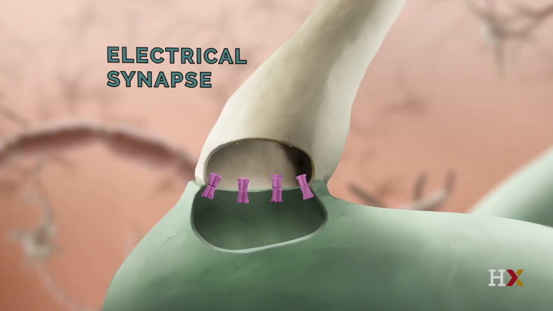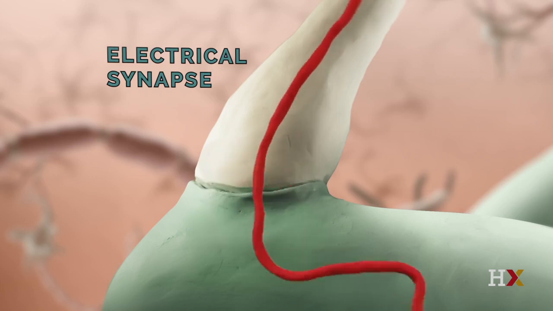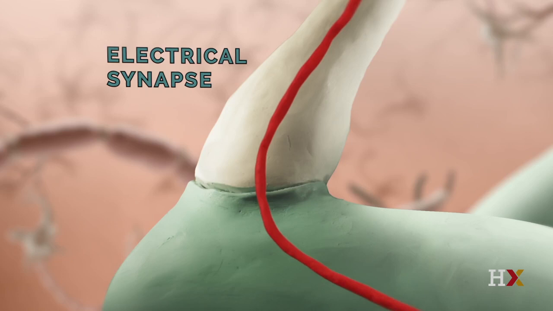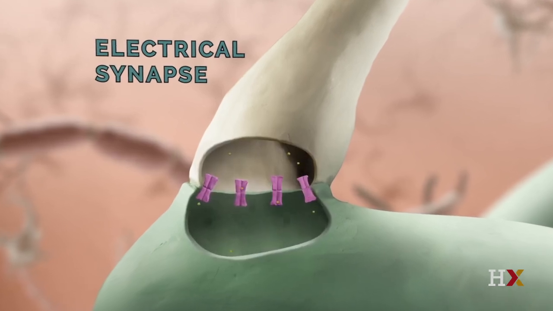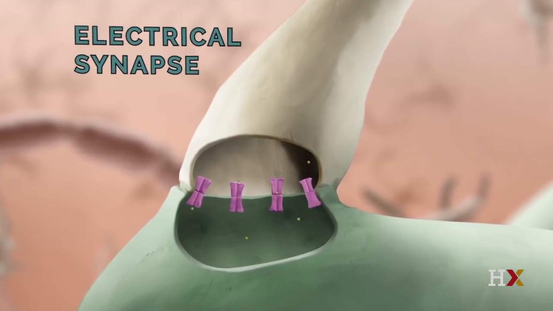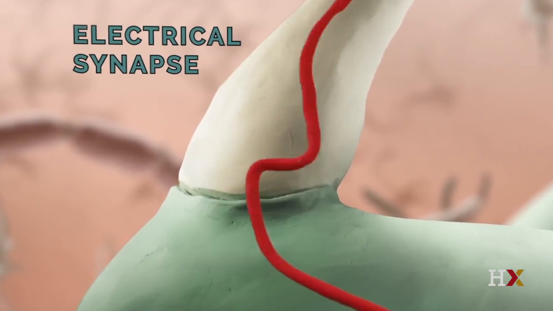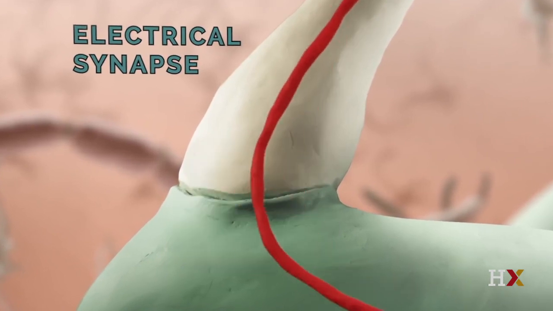Arguably, the simplest way to pass a signal from one neuron to the next is to simply connect the two neurons together and rely on the electrical properties of the conjoined cells to carry the signal from cell to cell. This arrangement is called an electrical synapse. In an electrical synapse, there's a physical pore that allows ions to flow through, creating an intercellular current from the upstream neuron to the downstream neuron. The depolarization in the downstream neuron caused by this current, if it reaches threshold, can then cause a propagation of the action potential down the downstream neuron.